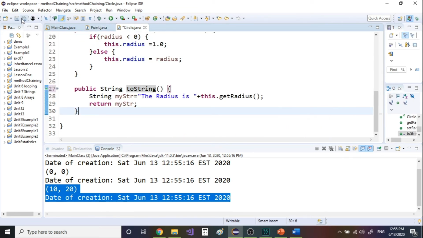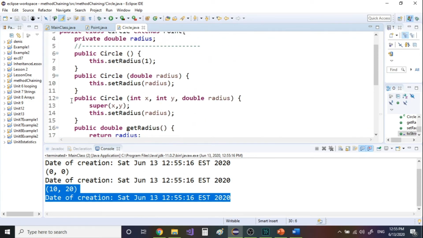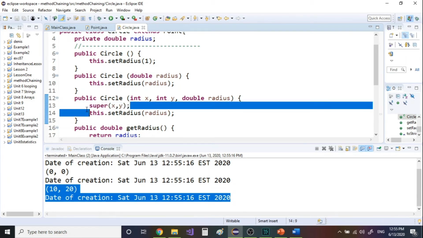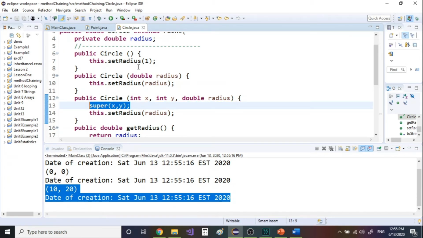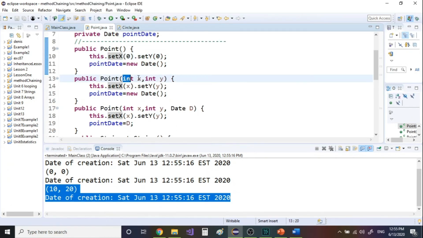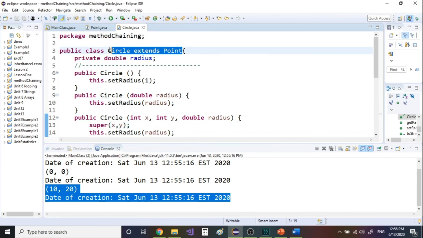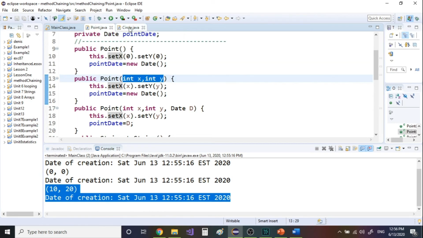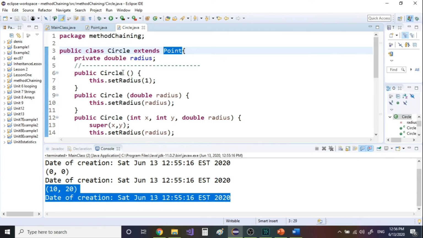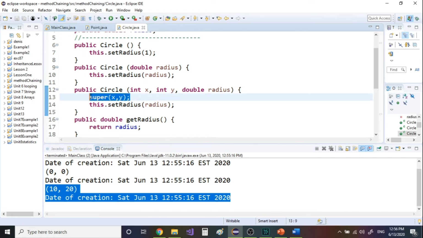In your subclass, if you want to call a method from the superclass, you just want to invoke it. Basically, you want to call the constructor. In this case, you call super, you put x and y, so you call the argument constructor, as you can see here. And now, this is where you use the super keyword. I want you to pay attention here. Whenever you have an inheritance relationship and there's a method inside the superclass you want to use, then you use the keyword super to be able to use that method here. That's how you have access to it, by calling the super method inside it, of course. Now, I want you to pay attention to this.